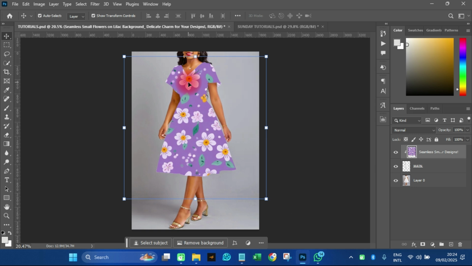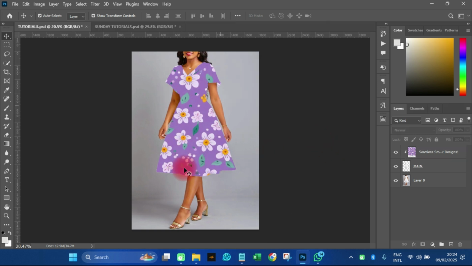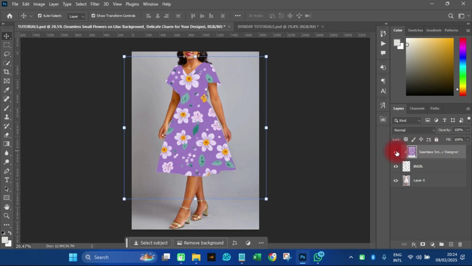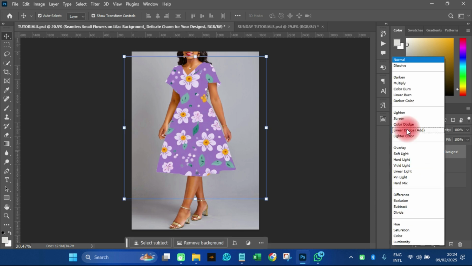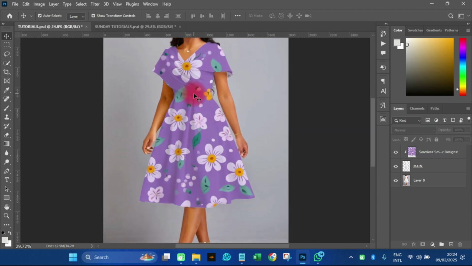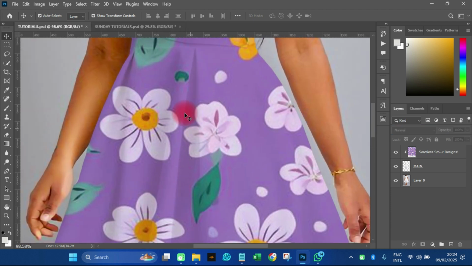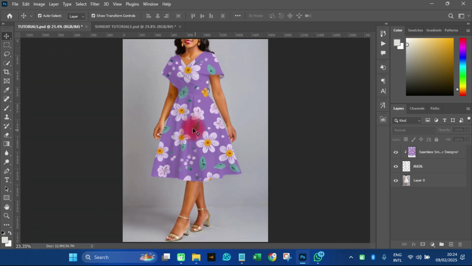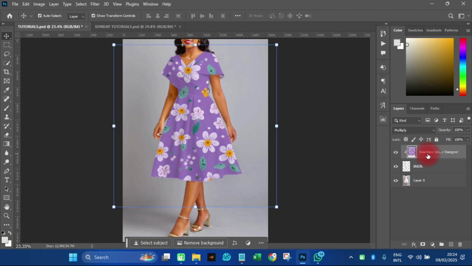You get that? Yes. And the next thing after creating a clipping mask, I'll select that particular pattern and then change the blending mode to Multiply, and as you can see, automatically it has become what I wanted. I just want all these wrinkles to come out, and that will make it so good.